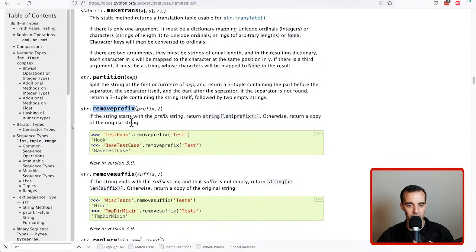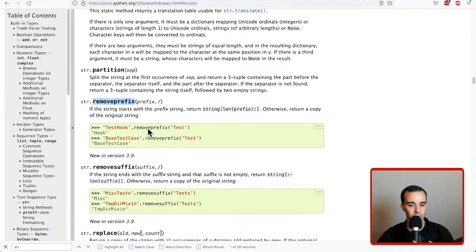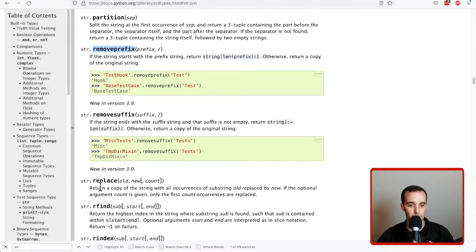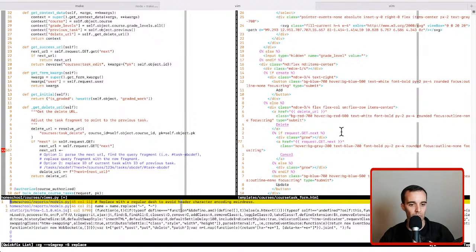But we wanted a different suffix. What we really want is string replace. All right. So we need to look and get the previous object.